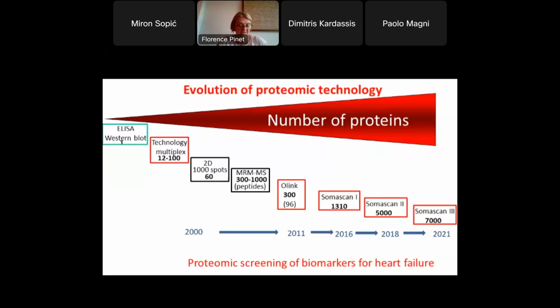And you have the SomaScan, which is a technology that does not use antibodies, but what we call SomaMers, which are small oligomers that will recognize the protein specifically. It is very specific because it can differentiate a single amino acid change in a protein depending on the conformation. And you can see from 2016 until 2021, and I can say now because I went to a Somalogic conference last November, that at the beginning they could measure 1,310 proteins, and now they are at half of the human proteome, with more than 11,000 proteins.